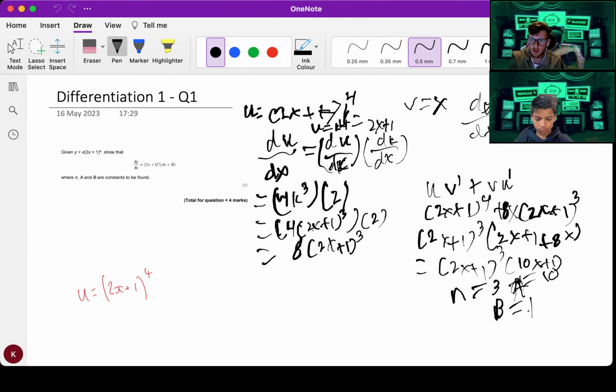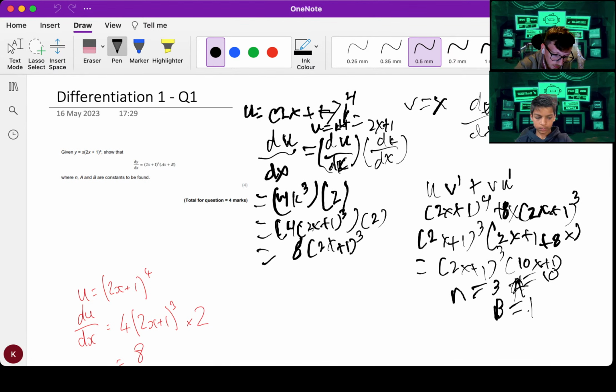But the examiner will give you the marks if you go straight to the derivative of that. You can do the chain rule in your head and it will give you full marks. A good way to think about it is blah to the power of 4, where the blah is 2x plus 1. You differentiate that and get 4 times blah cubed, multiplied by the derivative of blah, so multiplied by 2.